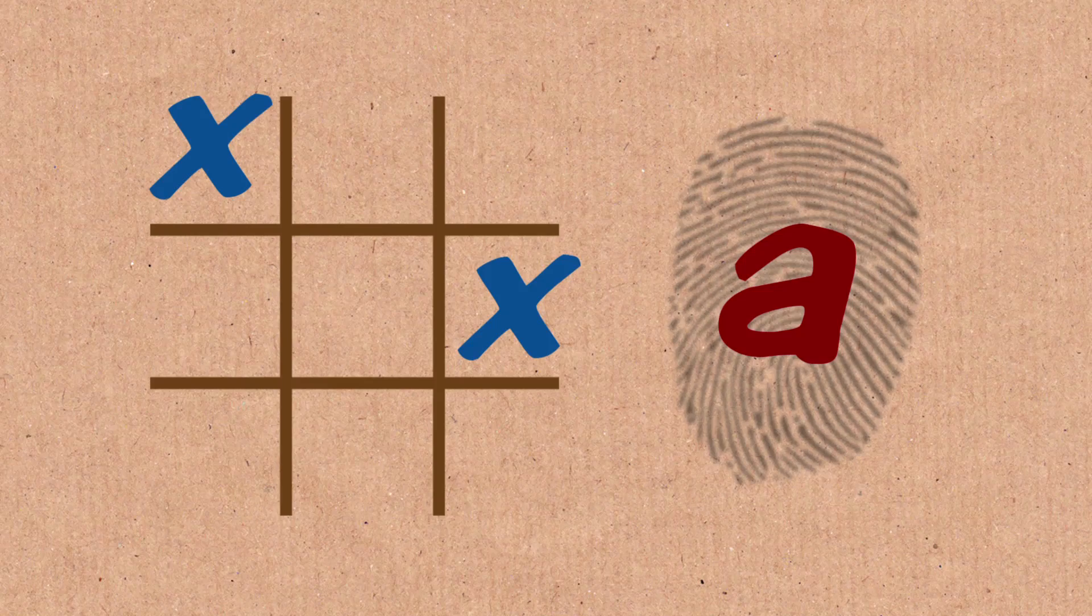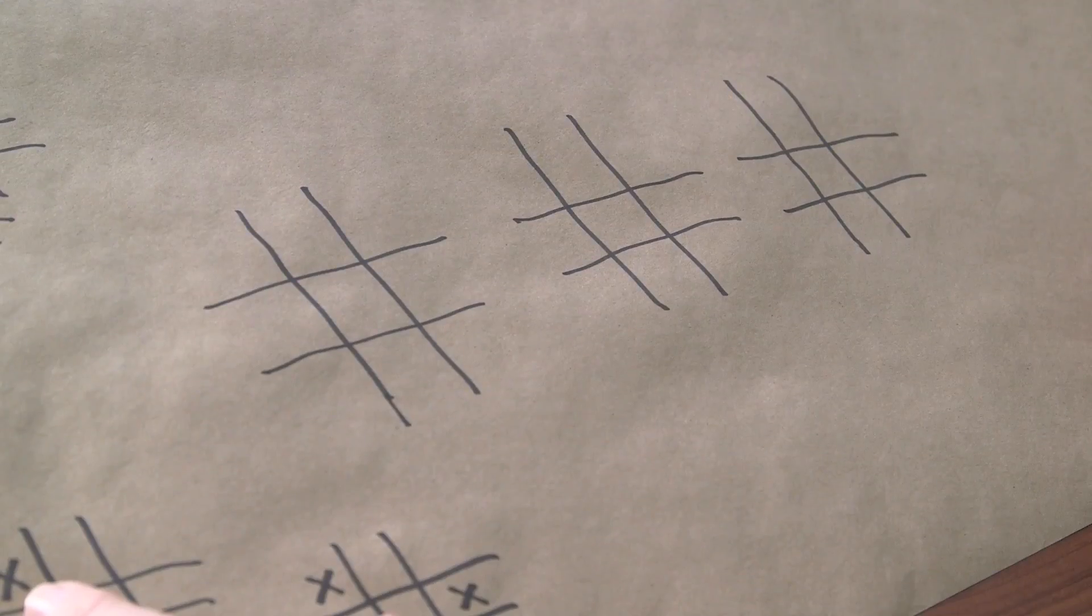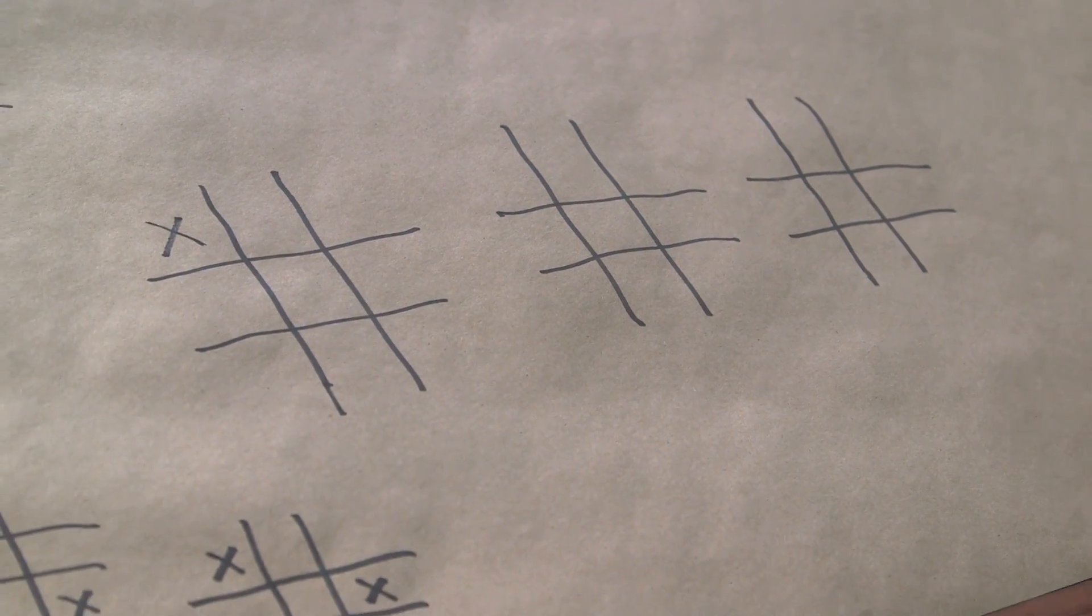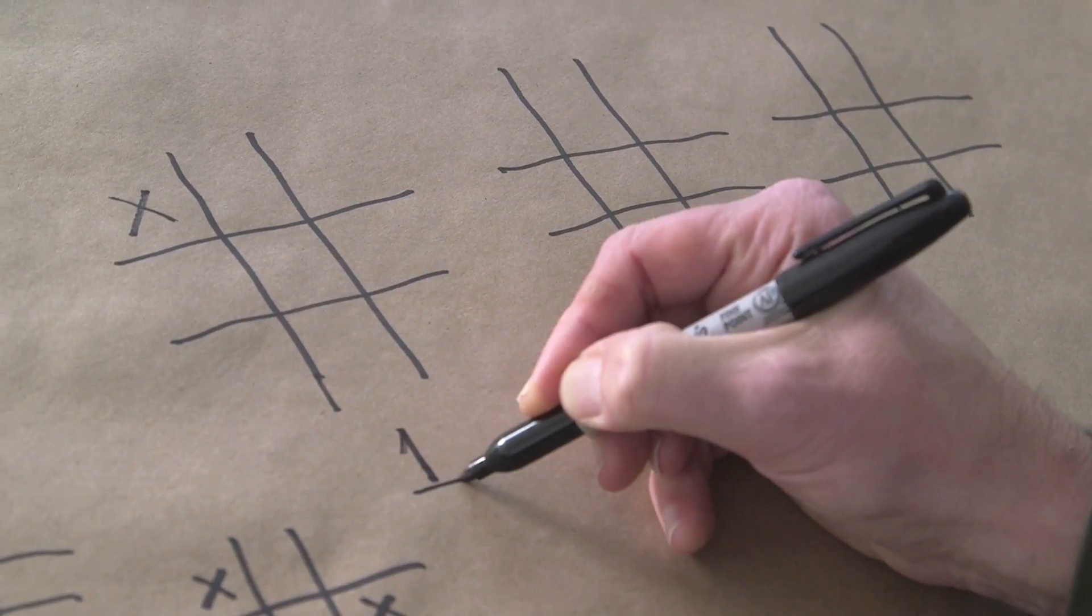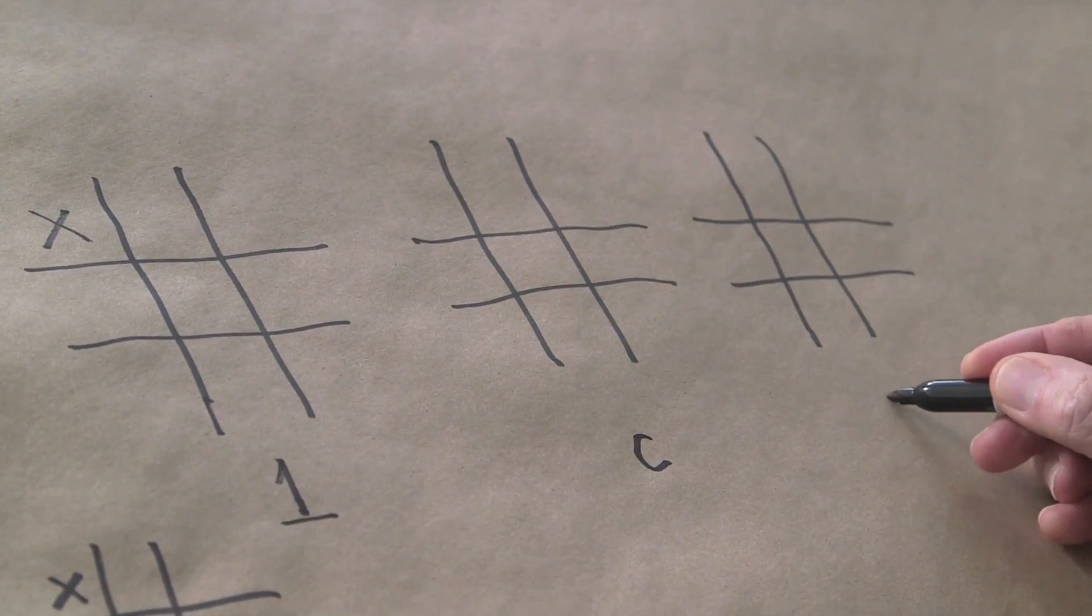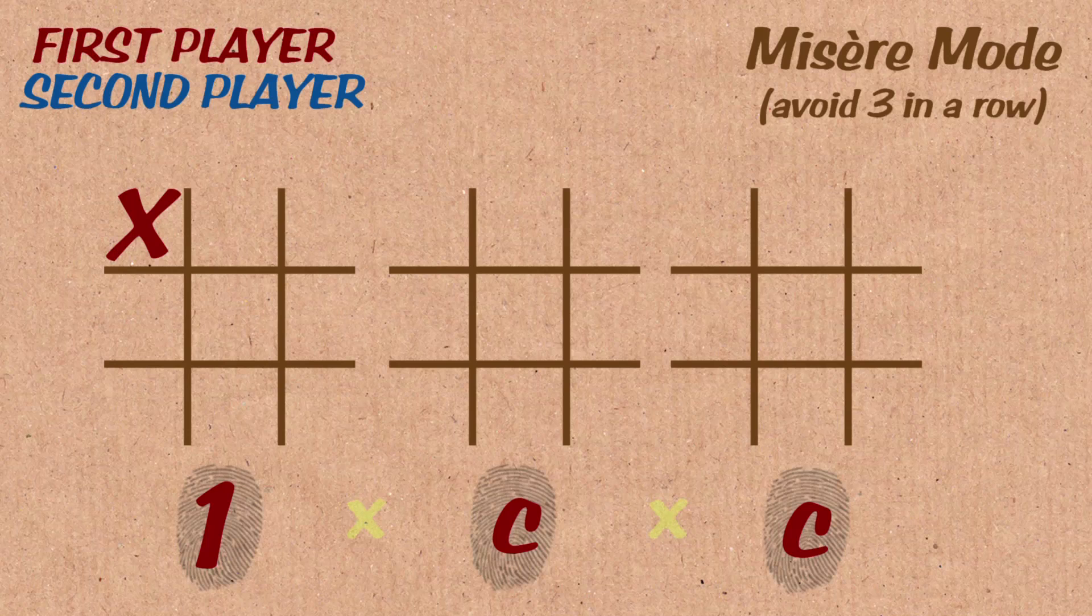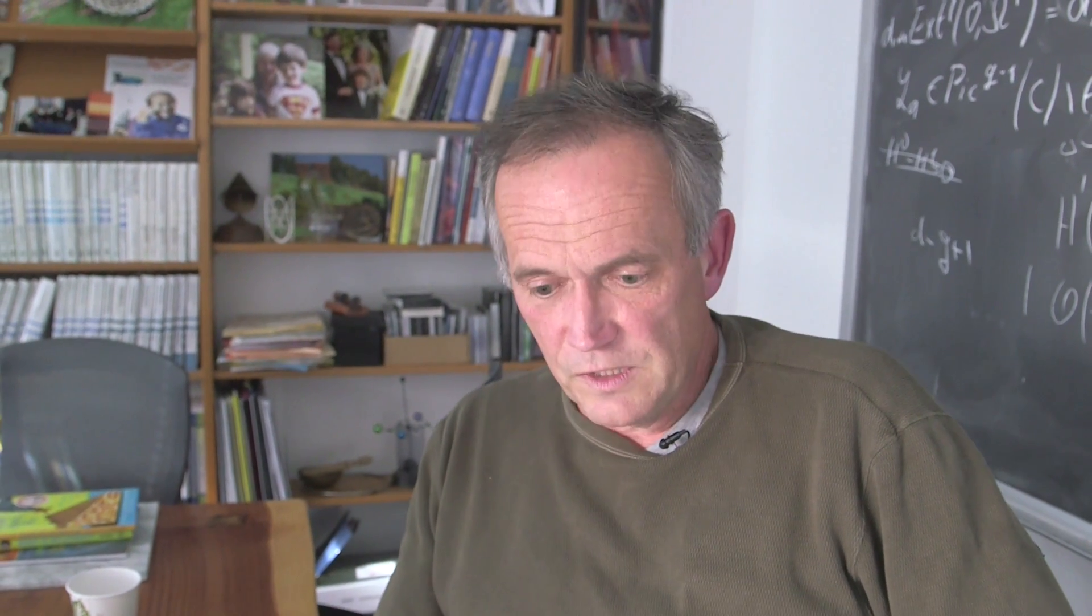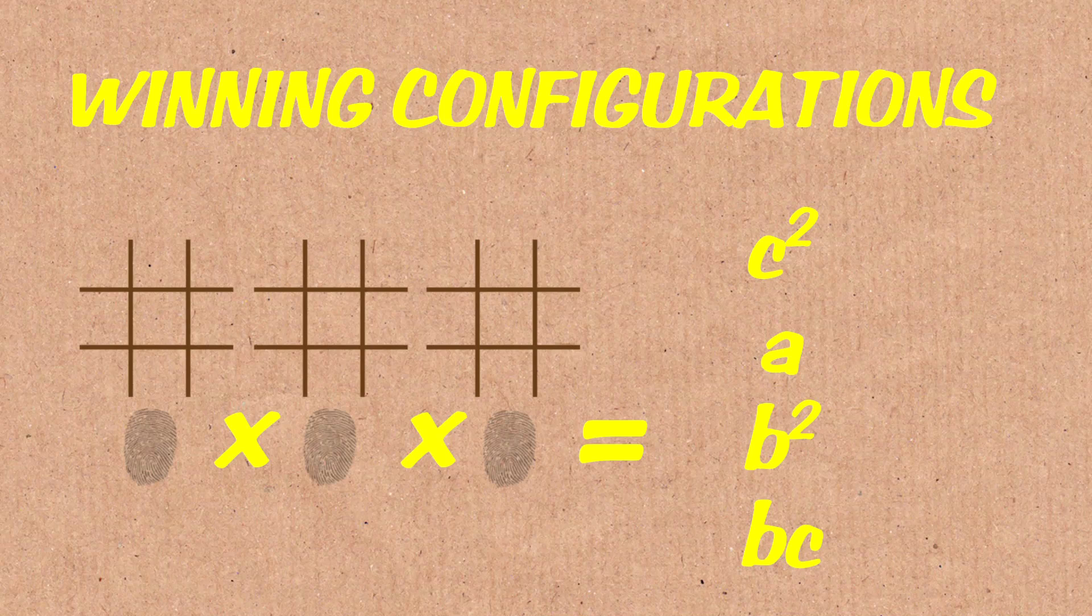Let's say you go to the trouble of learning all of these fingerprints. How is that going to help you? Well, let's see. Let's start a hypothetical game. Let's say that I've made this first move X. I look at this position, and I like it. Why do I like it? Because this happens to be a one, this one happens to be a C, and this one happens to be a C, and when I multiply these two together in my head, I get C squared, and C squared happens to be one of the magical polynomials, or just monomials, that I want to leave in every position to make sure I win. So you have to remember, I like C squared. So what are the other ones? There's C squared, there's also the letter A, there's B squared, and there's B times C, and that's it. Those are the four you need to remember.